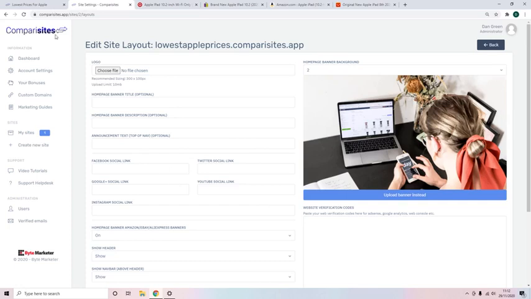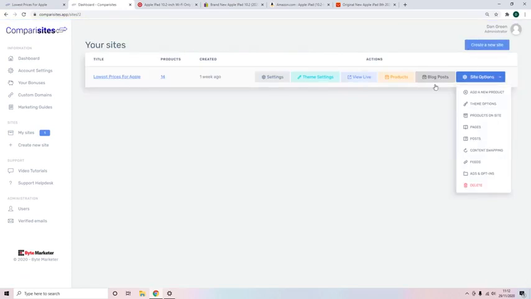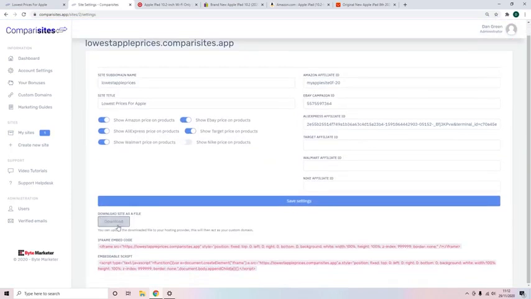And I'll also just mention, if we go back here, that if we go to settings, we allow you to use your own domain. So if you want to, this is just an option. If you want to use your own domain, this is how it works. We let you download the site as a file, or we've got a couple of embed codes here, and you essentially just put that wherever you want your site hosted. But don't worry, if you want us to host your site on a subdomain, we will 100% do that. It's completely your choice.